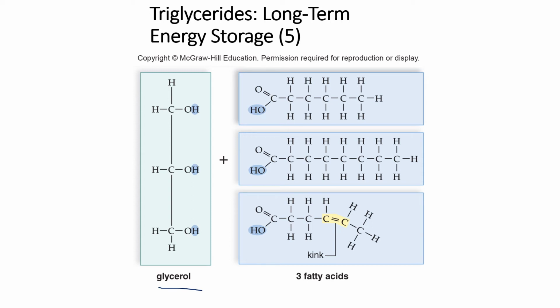So here's our glycerol, here are our fatty acids. Notice the fatty acids can differ in the length of the chain, how many carbons there are, as well as the double bonding. So where double bonds are present or not. And remember, when there's a normal cis double bond, you get a kink in the chain or a bend. We're going to link all 4 of these molecules together, these two, and these two, with dehydration synthesis, and we can break them with lipolysis.